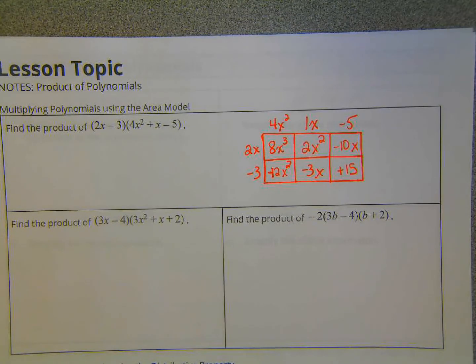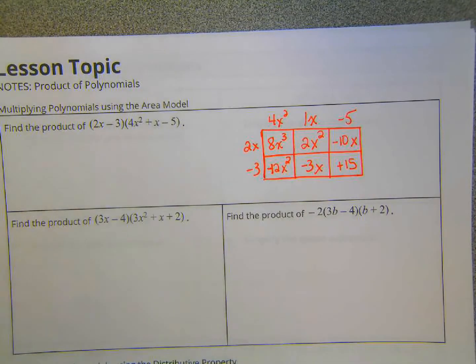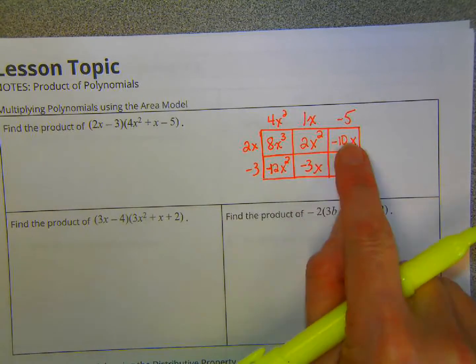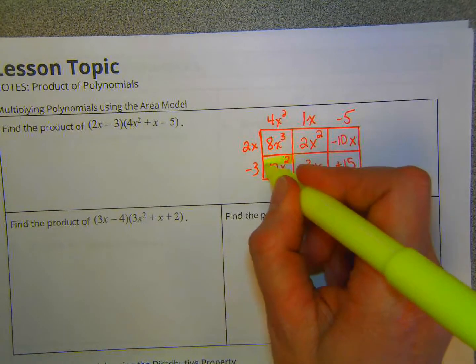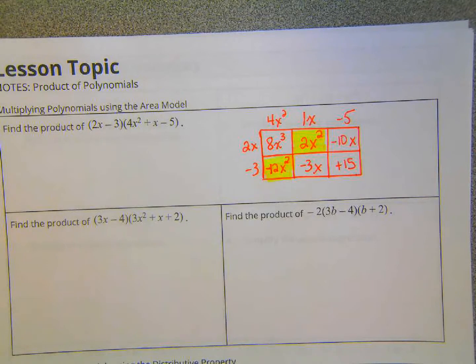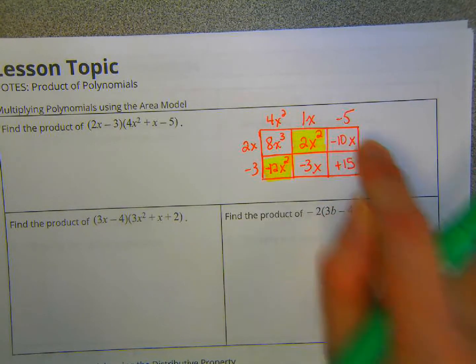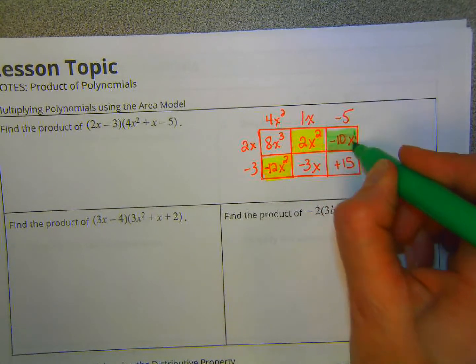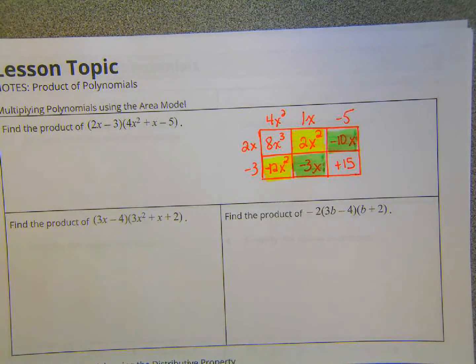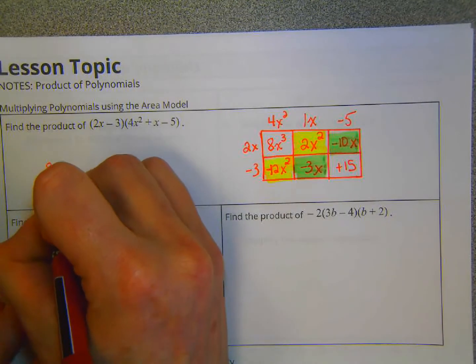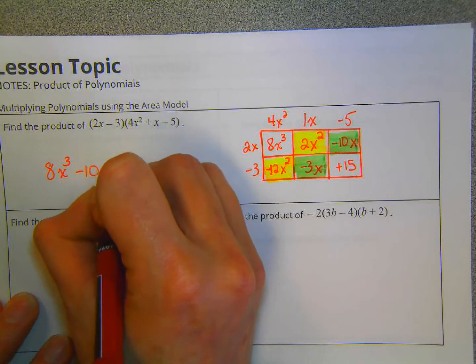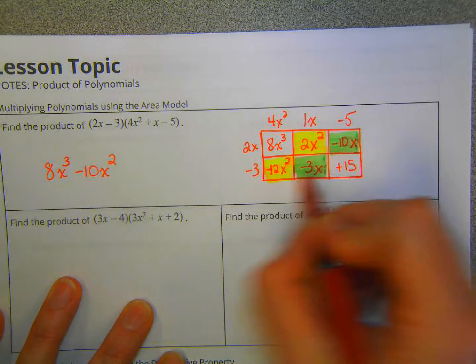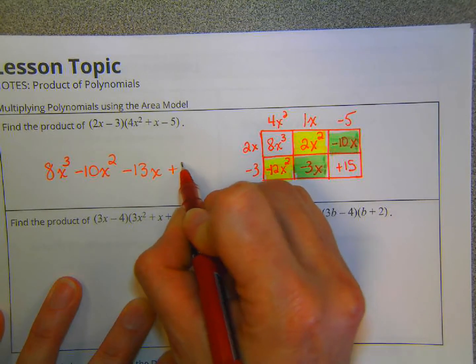So now, what we need to do is look at these 6 terms and determine which of them are alike. Here's an x cubed term or a cubic term. There are no other cubic terms. Here's a quadratic term because of the squaring. So we've got that. Oh, look! There's another quadratic term right there. Those are like terms. And then we have this term right here, which is a linear term. It has a degree of 1. And this one right here is a linear term, or it has a degree of 1. So we have these two x terms that are alike. So the final answer when we find this product right here is 8x cubed. And then these two are like terms. Negative 12 plus 2. That's negative 10 or minus 10x squared. And then we've got negative 3 plus negative 10. So that would be negative 13x. And then plus 15. And that is your answer. Historically, students have done pretty well with this.